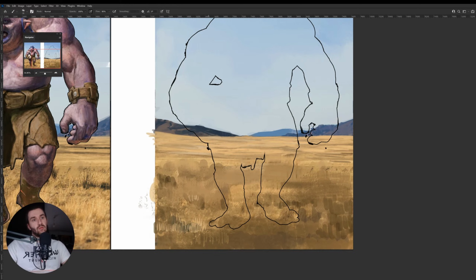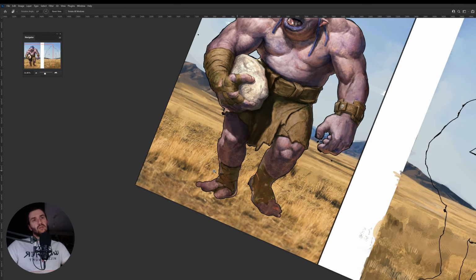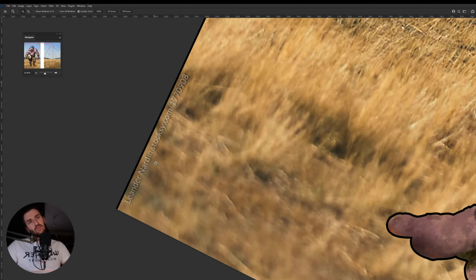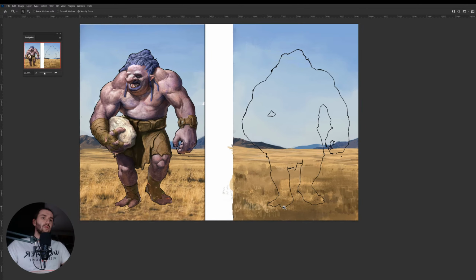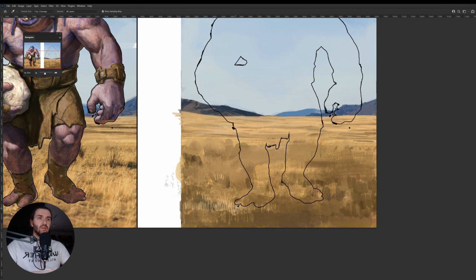Yeah, so now if you want to draw grass, this is pretty much how you can approach it. I think there's also... oh, it's a stock photo, okay. I just noticed in here that there is a watermark, or I thought I saw it.